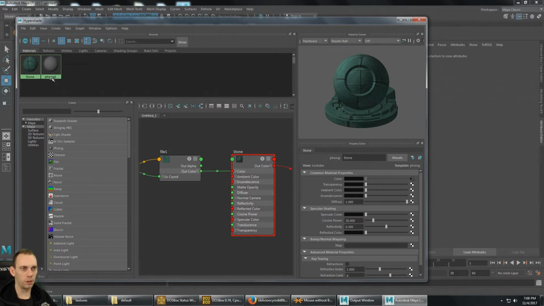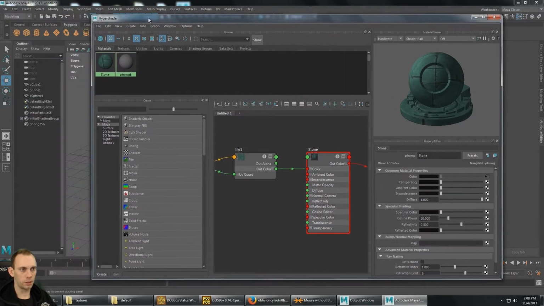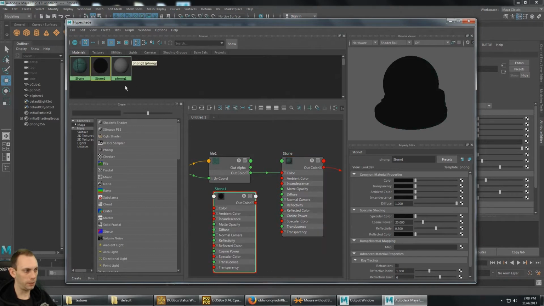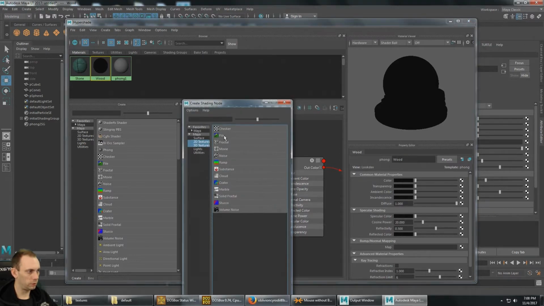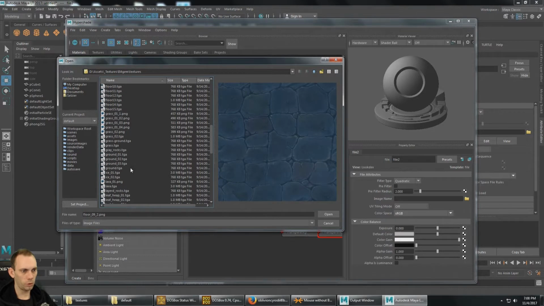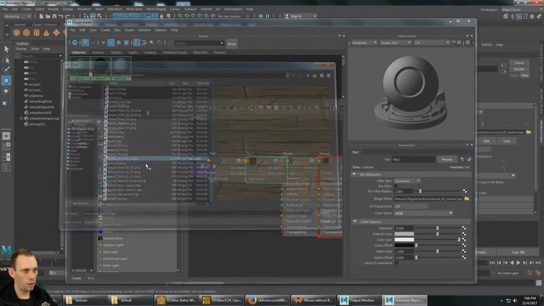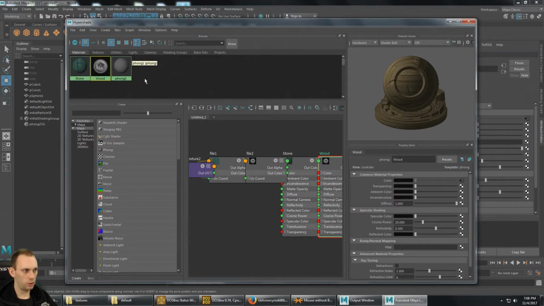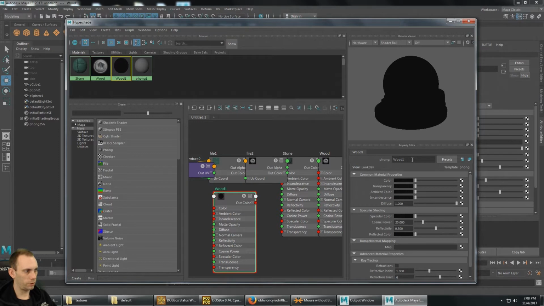Now I'm going to go ahead and select this material and press Control D to duplicate. This one I'll call Wood, and again select the color, File, and I'm just going to select one of the wood textures here. And then one more time, duplicate the wood, and I'm going to call this one Metal.